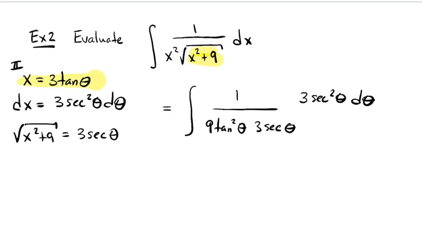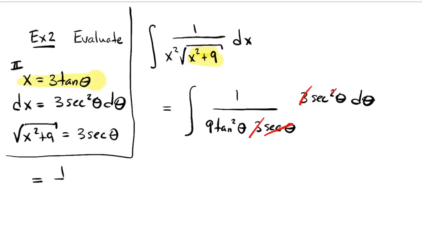What cancels here? Let's clean this up. We get some cancellation from some 3's. Those 3's cancel, and it looks like one of my secants cancels. So if I try to clean this up a little bit, I'm going to bring it over to the left-hand side of the page just so I have some room. Let me section that off. So what have I got? I'd have a 9th out front, and then I've got 1 secant upstairs, secant theta, and 2 tangents downstairs, tangent squared theta d theta.